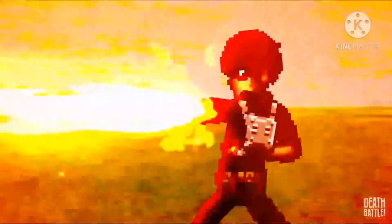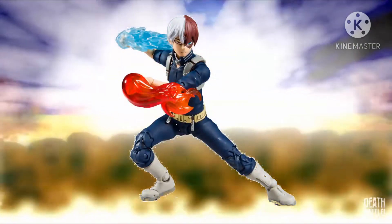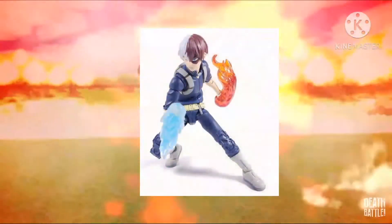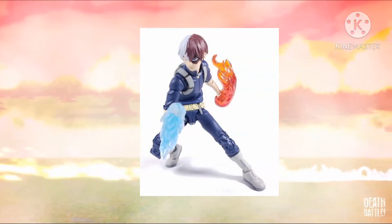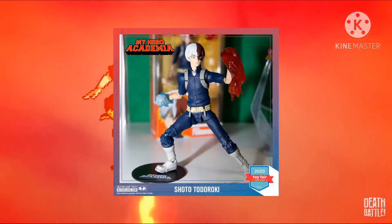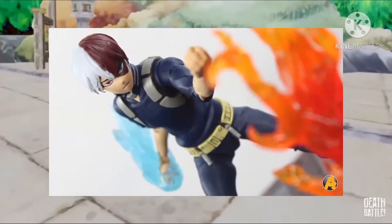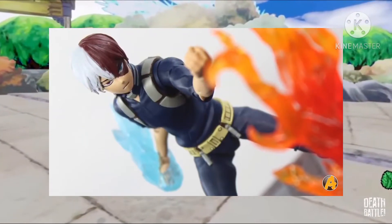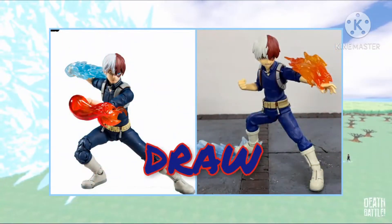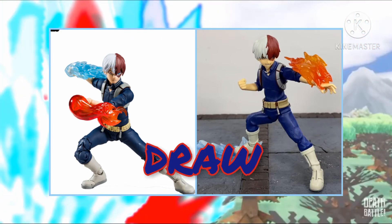When it comes to McFarlane, it actually has some pretty good articulation as well. Aside from the thigh swivel — which is something a lot of people have a problem with when it comes to McFarlane figures — you can still get him into some pretty good poses. And unlike the Figma figure, you can pose the torso and it will look practically seamless, because of a kind of sleeve that goes over the articulation. You will get some gappage at the bottom if you pose him forward too much, but still it looks pretty good. When it comes to rankings, I would say it's honestly a draw since both have really good articulation and you can get them into a lot of poses.